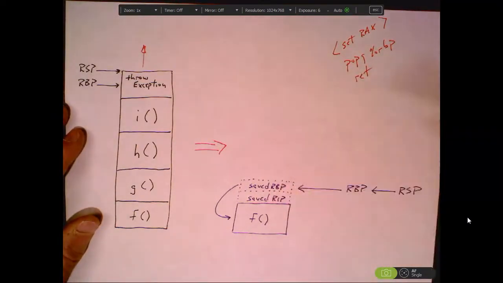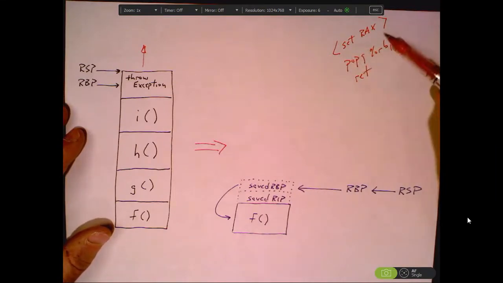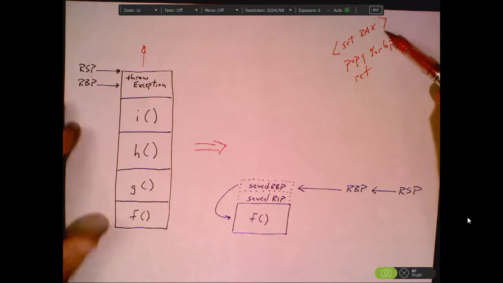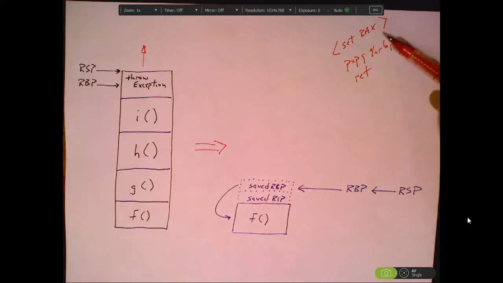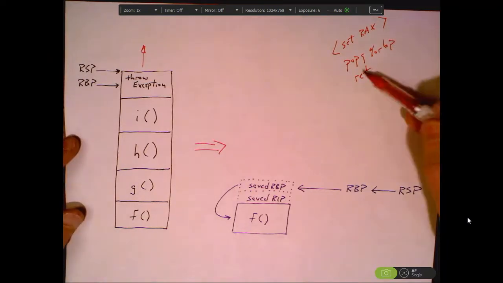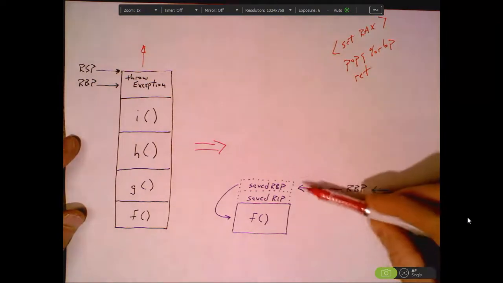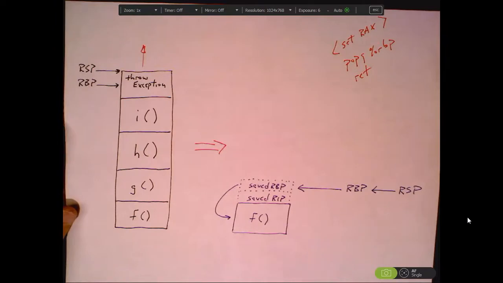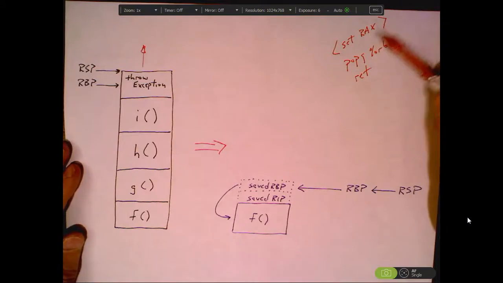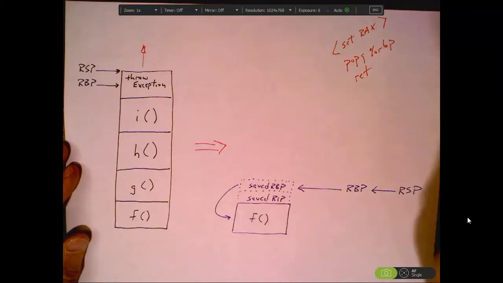I'm going to reset these values, reset the stack pointer. And if I set RAX to be the exception value being thrown, that's the parameter to throw exception, then do this pop quad word RBP and this return, that's how I get the black magic. That's how I make it look like catch exception is returning for the second time, and now the exception number is the return value.